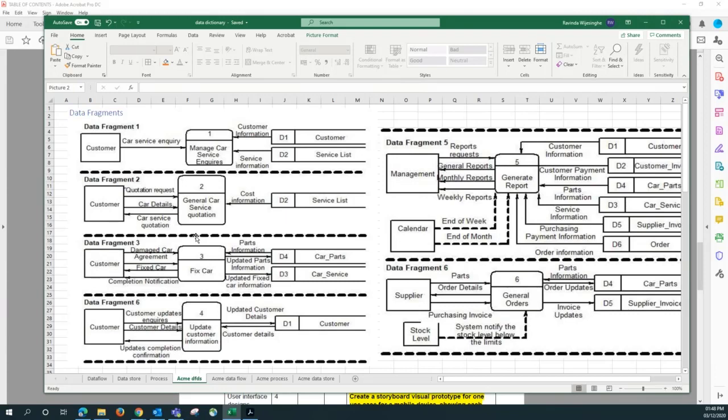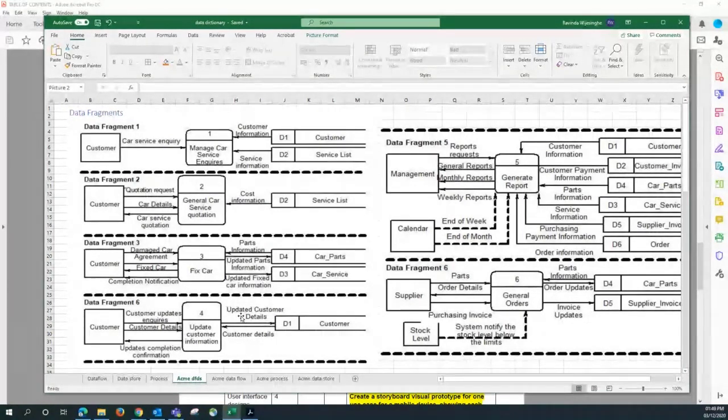Okay, now this is the process steps, because we need to know the connection. Now this is the revised fragment. Okay, so this is what first thing I will do. So the first fragment, second fragment, and then the fixing car fragment, update customer information, and so on, then generating reports, and then generate the order. Now these are basically the use cases in my system, or your subsystem in your case. Okay, so this is the first thing I will do.